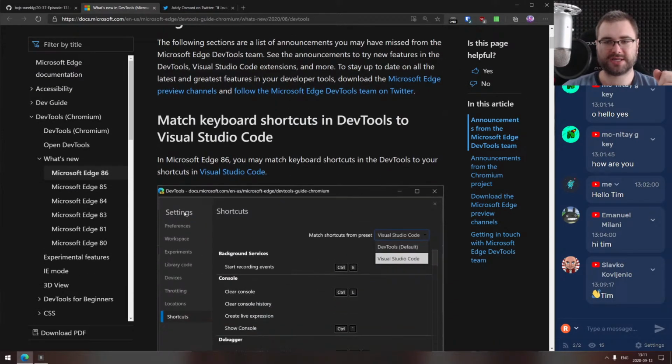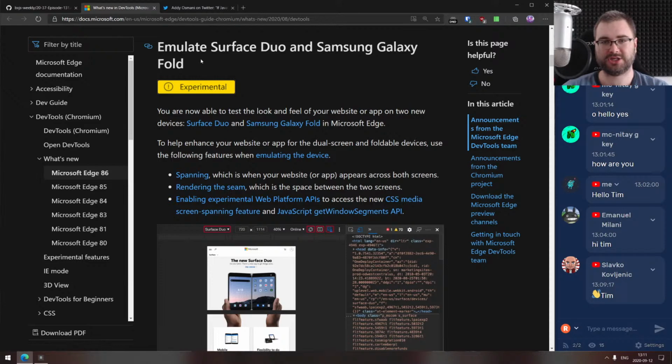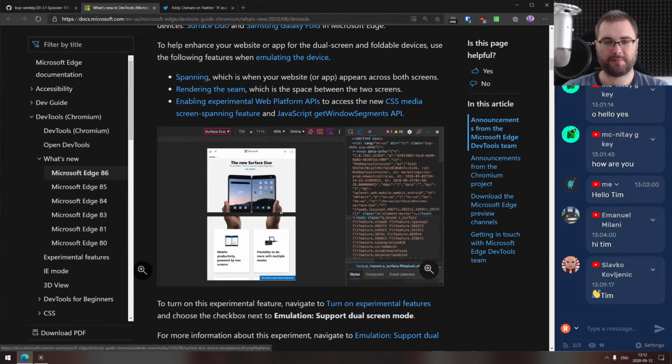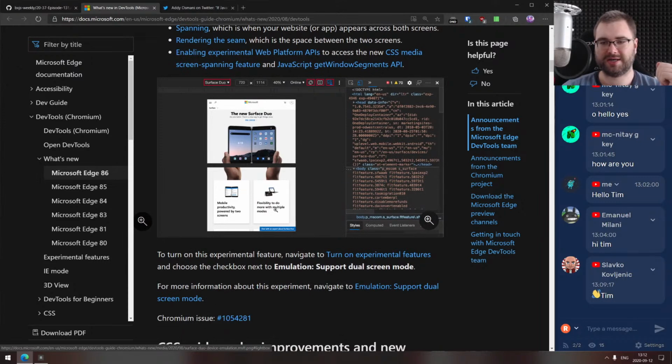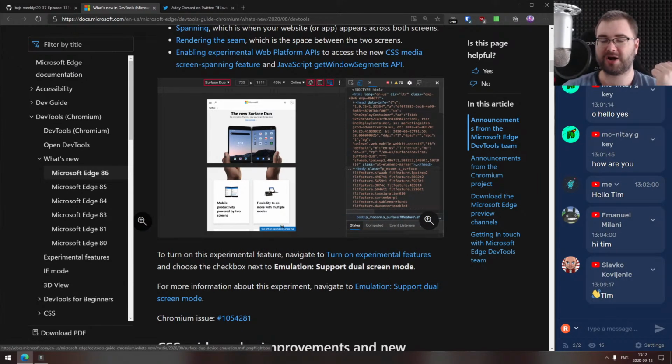That basically just came out, and there is quite a ton of really cool things here. So the first one that I want to highlight is the emulation for the Surface Duo and Samsung Galaxy Fold devices. You can now emulate split devices in your Edge browser DevTools, which is incredibly cool. It looks like the dual pane devices are essentially going to become more widespread as time goes forward, because a lot of companies start working on something like this, at least foldable devices, maybe not split devices, but we're going to see how that develops. And being able to just emulate the 2 screens right in your browser is really damn cool for web development. So there we go.